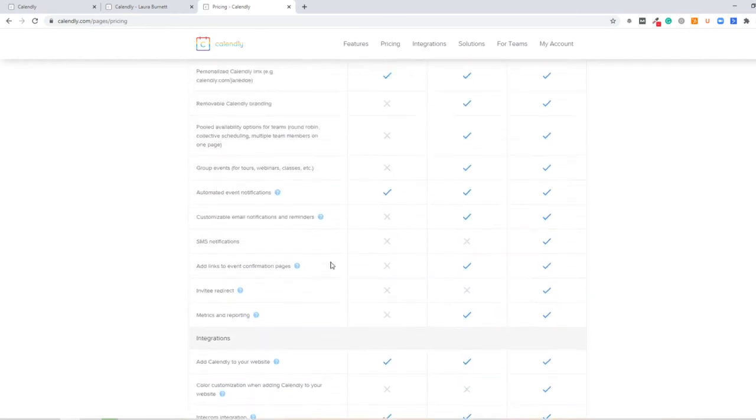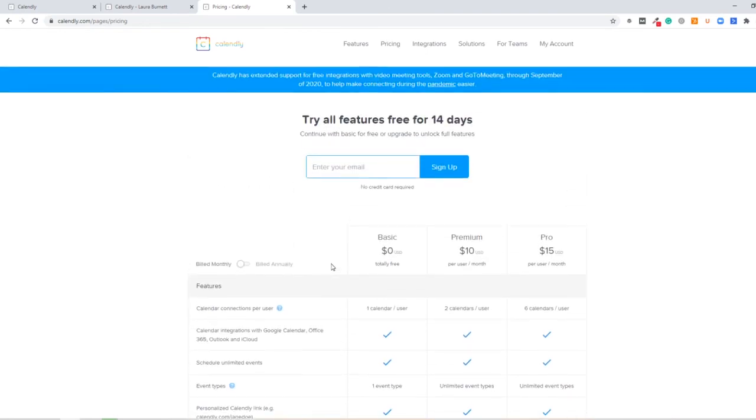Hopefully this helps you decide on what you need. In the next video on Calendly, we will be going through how to set up your calendar, because it is very, very easy, and I know people get scared by tech, so we will show you how to set up a calendar. But hopefully for now that just gives you a bit of an overview on the pricing plan that is right for you.